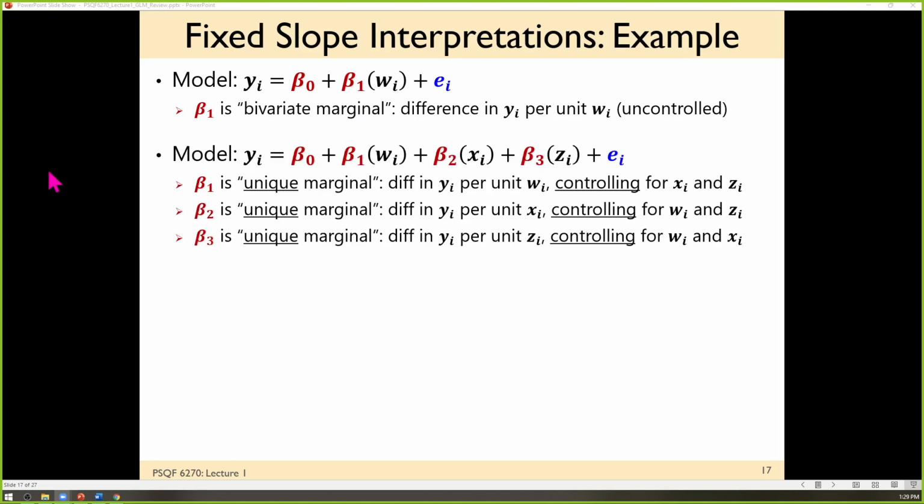Now I have a model that's more complicated. I would call this a main effects only model, because each of the predictors is not part of an interaction term. So I've got the slope for W, the slope for X, the slope for Z. These switch from bivariate to unique because each of these slopes is controlling for the other predictors in the model, but each of the slopes is still marginal. So beta 1 is the slope per unit W for everybody. If I have a hypothesis test about W, to answer a research question as to whether W matters in predicting this outcome, if the hypothesis test says yes, then I say yes, it matters. And if the hypothesis test says no, I say no, it doesn't matter. The end.